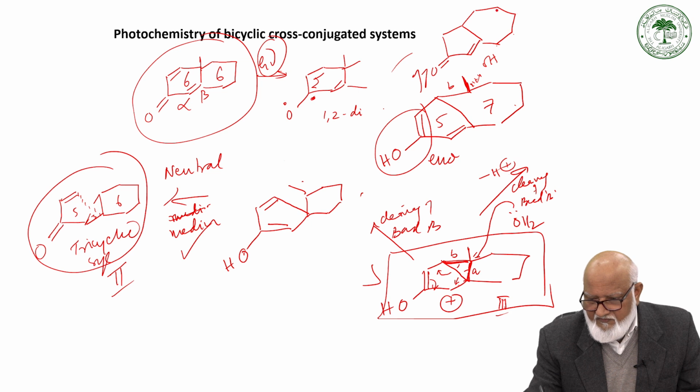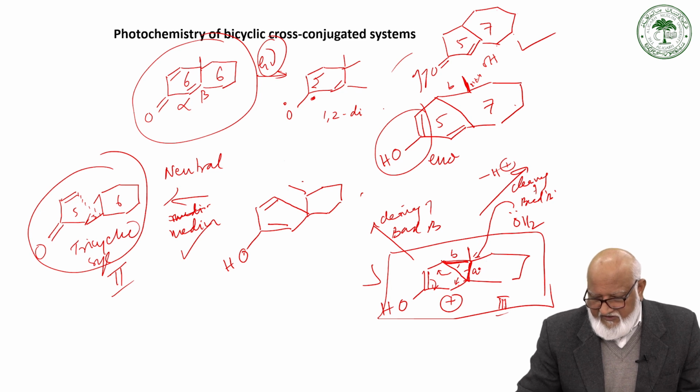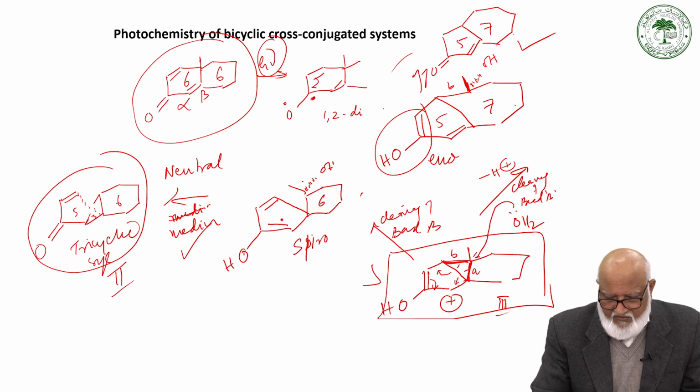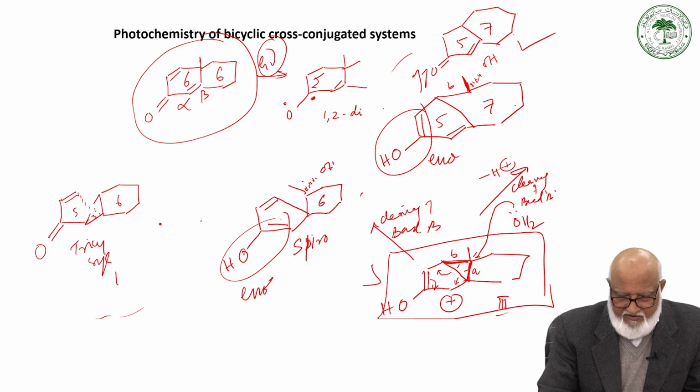One, two, three, four, five, six, 7 and 5. So this is the product which is formed after the attack, after the cleavage of bond A, and when the cleavage of bond B takes place, we have an OH here. There's a 6-member ring, and the spiro compound is formed, and then this is the enol form, and then the enol, of course, tautomerizes to give a more stable keto form.